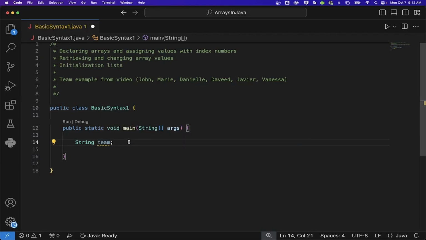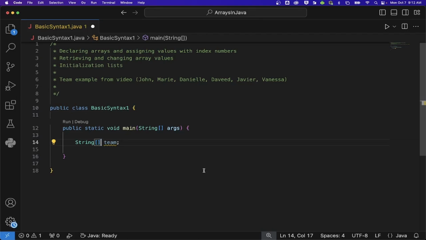That's what we've been doing all along. If we want to make this an array variable, the syntax that we add are these square brackets. And we have to start being careful now because we've got curly braces for code blocks, we've got parentheses for methods, and now we're adding on these square brackets, which are kind of above your return or enter key on the top right part of your keyboard. That is always going to represent or refer to an array in the Java programming language. So anytime you see square brackets, we're talking about an array.